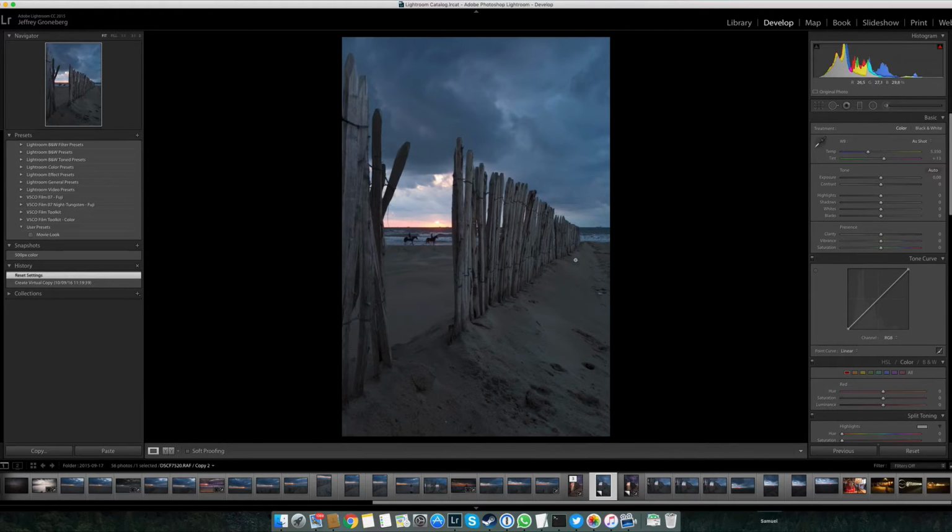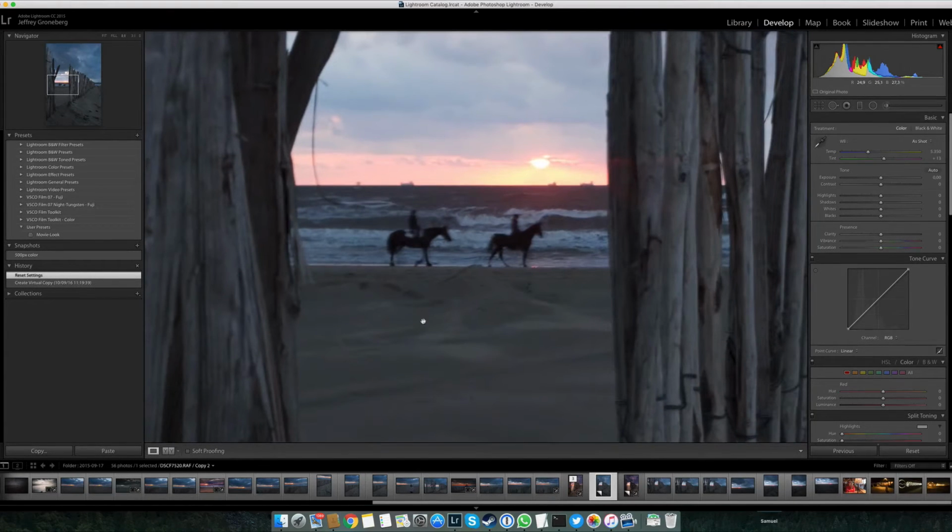I want the sweet spot of the lens, so the aperture of 8 is always a compromise. I want it sharp in the front and in the back, but the downside is that the shutter speed was not so high. If you zoom in, you can see the horses are not so sharp.